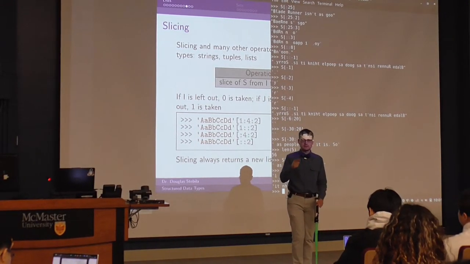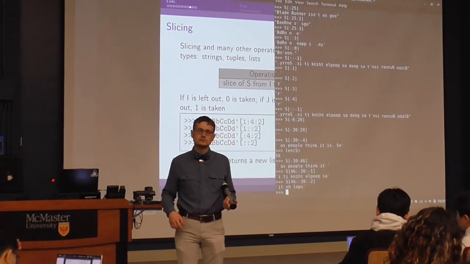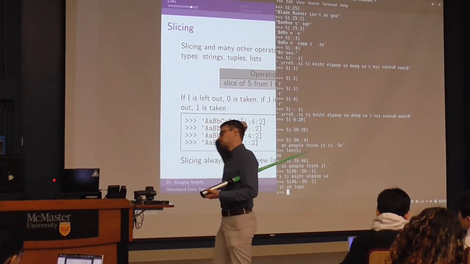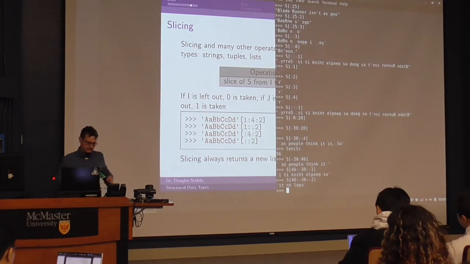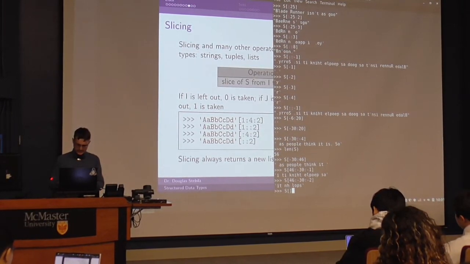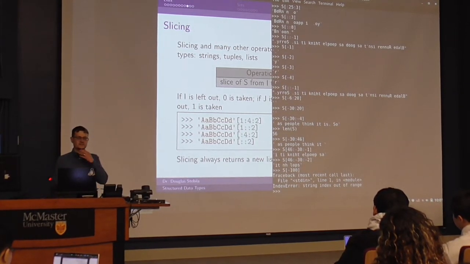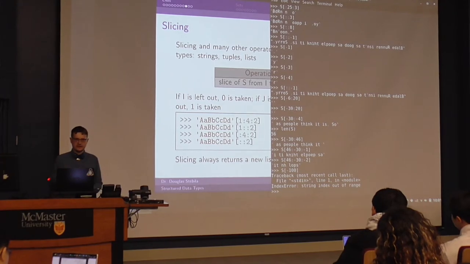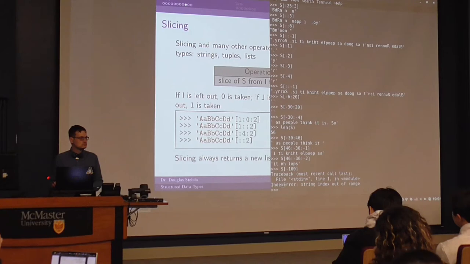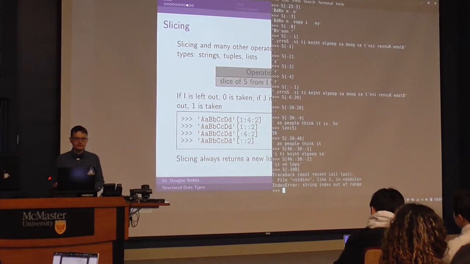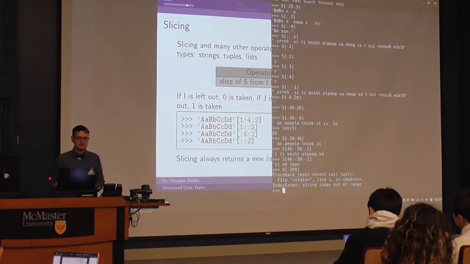Everything makes sense eventually. Question? If you do a negative number that's bigger than the length of the string, will it loop back to the end, or will it give an index out of bounds? That's a good question. Let's see what it does. S at negative 100 is an index error, out of range. So it doesn't loop back. It doesn't wrap around. And it goes from negative 1 because you really don't want a number system with a concept of negative 0.